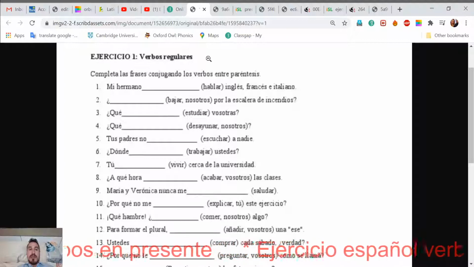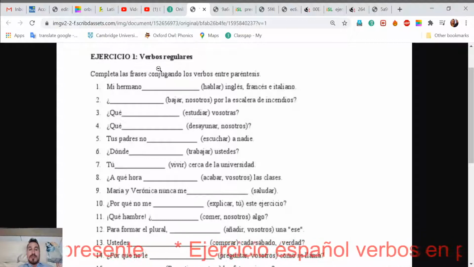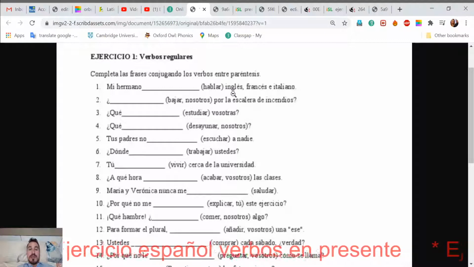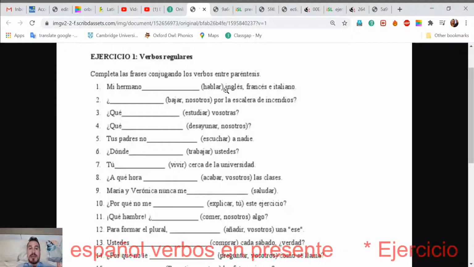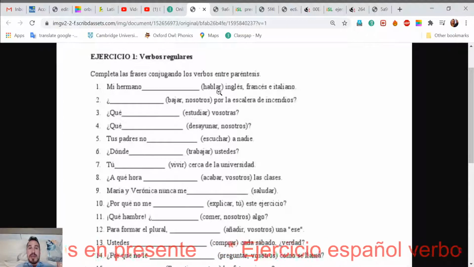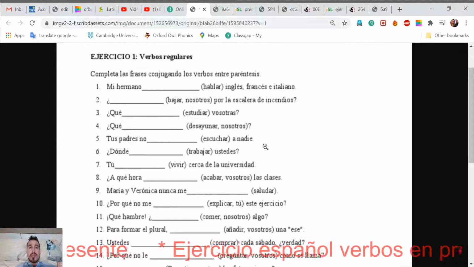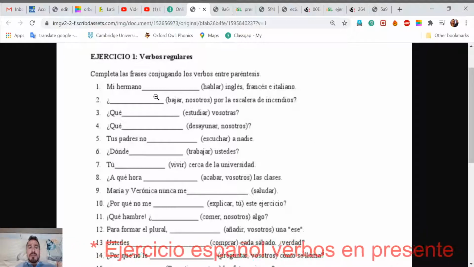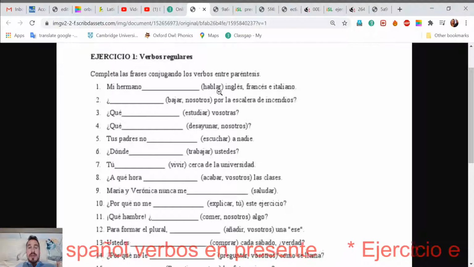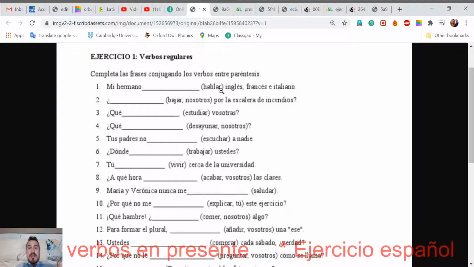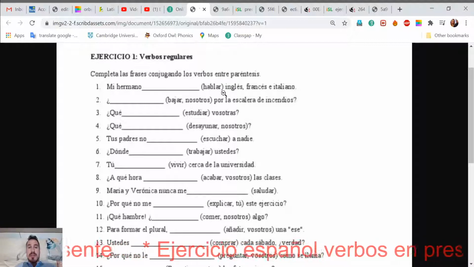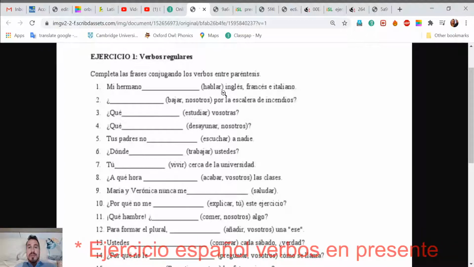So here we have regular verbs, verbos regulares. That means we only have changes at the end of the word. So basically we just drop the AR or ER or IR. We add the different suffixes, either O or AS or AMOS, etc. Remember, we have three patterns or three conjugations. One for the AR verbs, another one for the ER, another one for the IR. And remember, the ER or IR are basically the same, except for vosotros and nosotros.